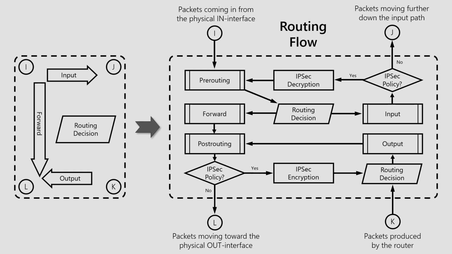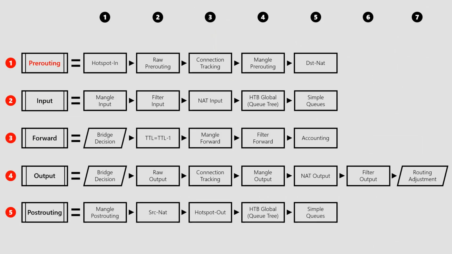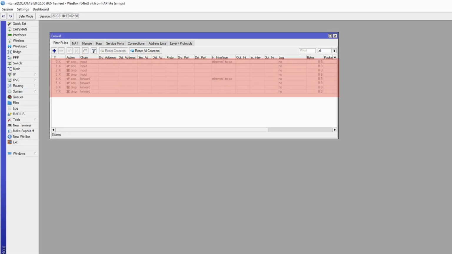Since ping packets are moving through the trainee router and the class AP, they will be regarded as forwarded traffic. And as discussed in previous sessions, this is the path forward traffic takes within the routing flow. This means that our ping packets will move through the pre-routing, forward, and post-routing stages. So with this knowledge, let's set up some firewall rules in stages 1.4, 1.5, 3.4, 5.1, and 5.2 to log traffic activity and see if what we said about packet behavior is actually true.